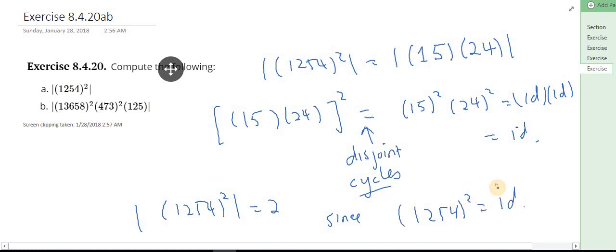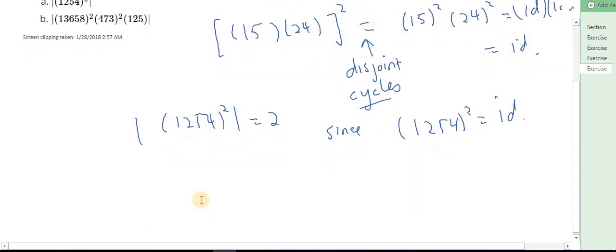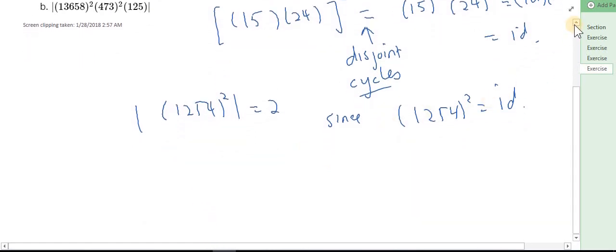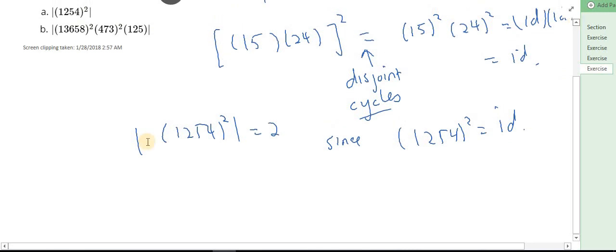All right. So let's look at a more complicated example in part B. And you have to take all this stuff together. Okay. So let's see. So for part B, I'm going to have to actually figure out that permutation. So let's go to it. No sense wasting time.